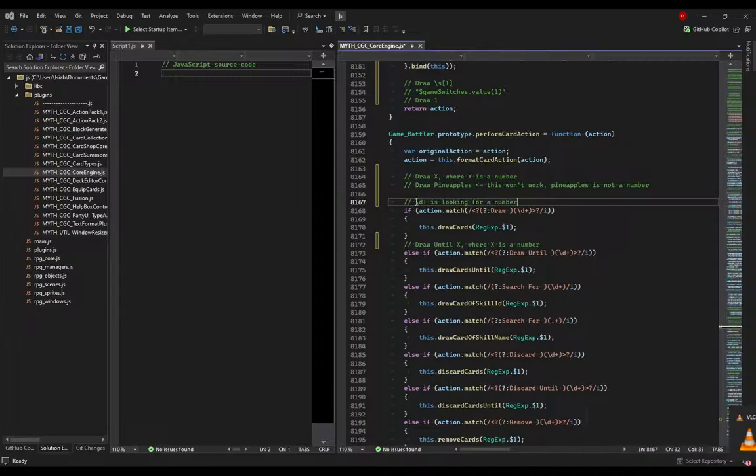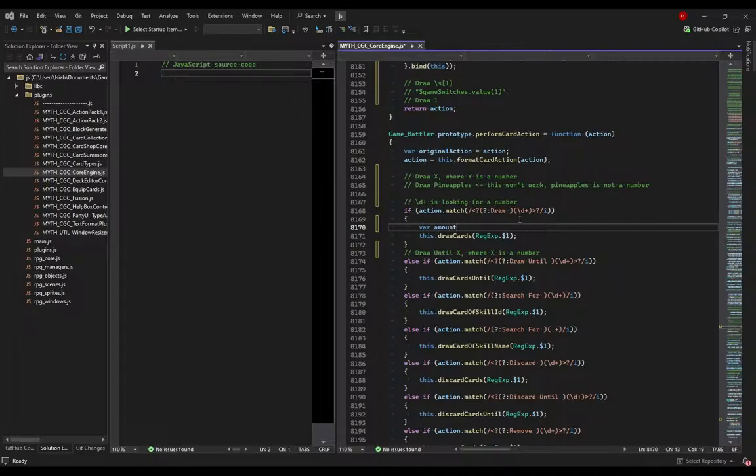So /d+ in this case is essentially code for "any number." We don't know what the number is going to be, but we know it will be a number. So as you can see here, we've got draw /d+, and whatever that number is, it's stored in RegExp.$1 or $1. So I might say var amount equals RegExp.$1, and then I might say draw cards amount.